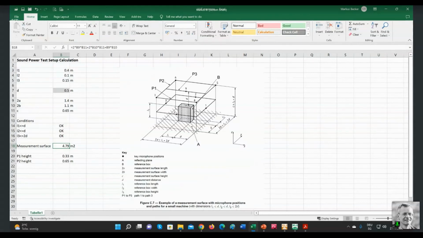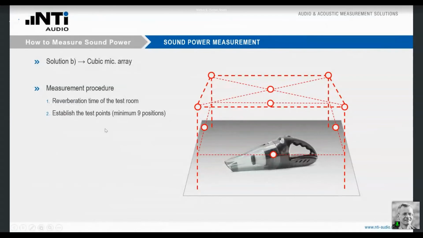Okay, getting back to our presentation. That was the way to determine the test points. Now, the next step would be to measure the levels. And now we have to execute actually 2 measurements per test point. The first one would typically be the background noise. So we switch off our device under test and just find out what is the environmental noise present at that position. And then we switch on the device and measure the sound level coming from our DUT. And we do that for each position, obviously.